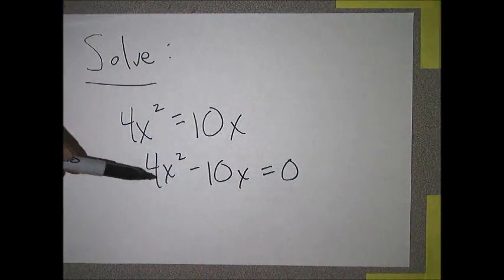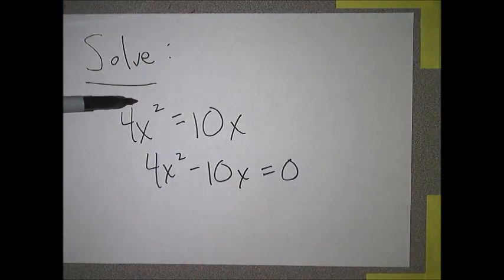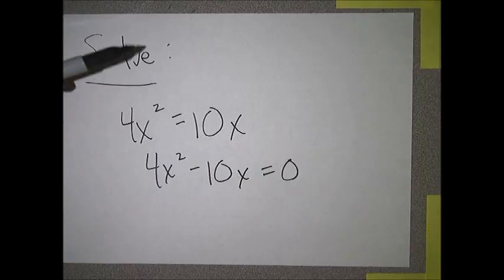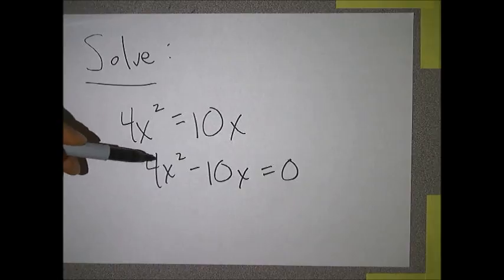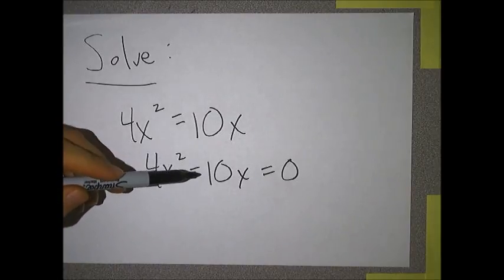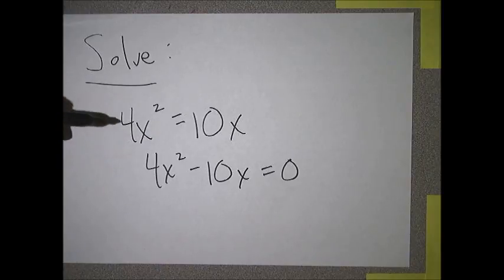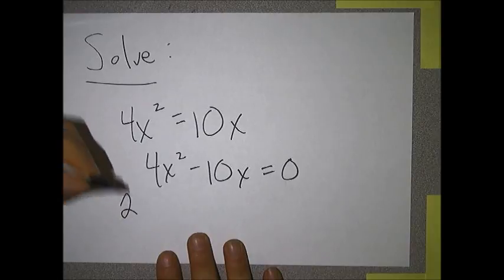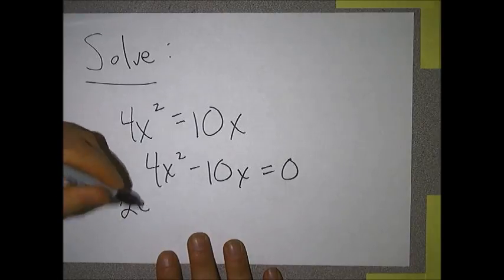When you're factoring two terms, you have two choices. It could be difference of squares, and if it's not difference of squares, you want to just see what you can divide out. So I look at this and I say, well, 4x squared is a square, and we're subtracting, but the 10x is not a square. So since I don't have difference of squares, I just want to see what I can take out of this. It's divisible by 2, and I can take out an x.